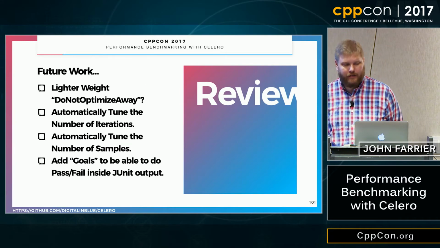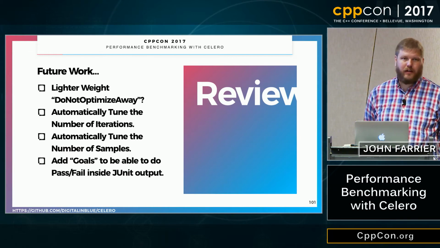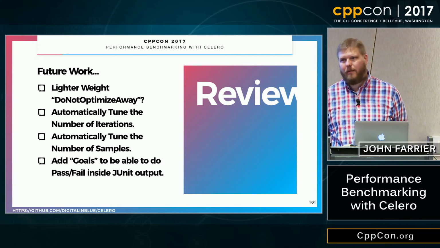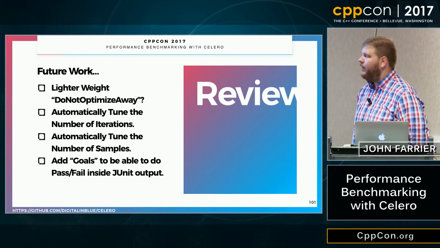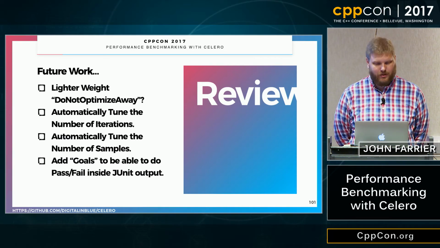So what needs done in the future? I think "do not optimize away" itself is a little heavyweight, and we need a lighter weight way of doing that. I've lacked the creativity or desire to spend much time looking into a better way of doing it.